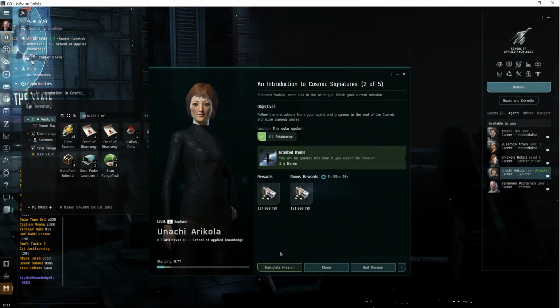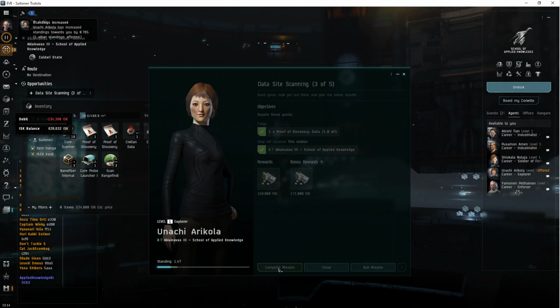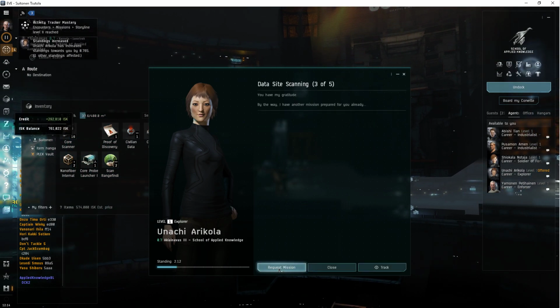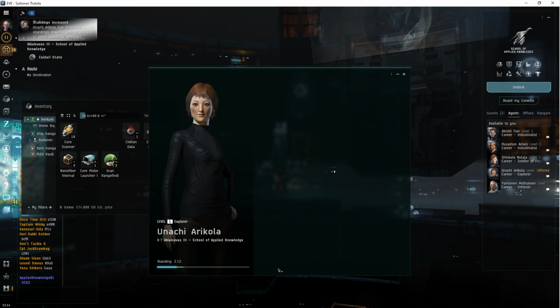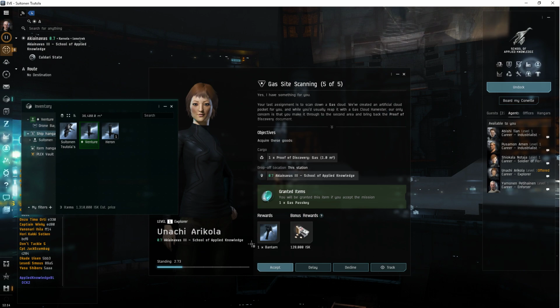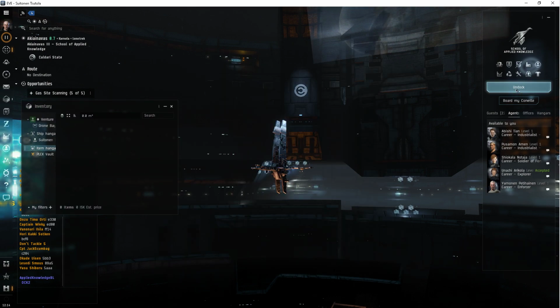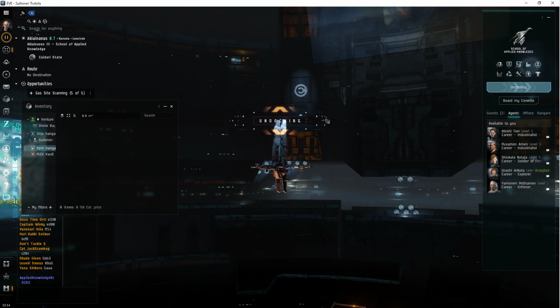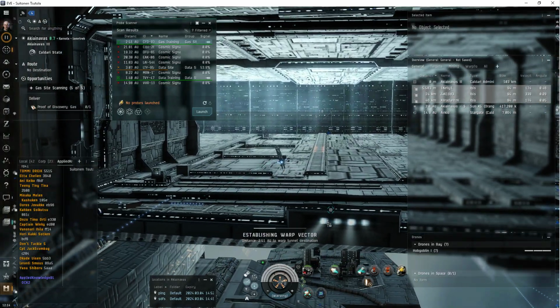All right. So now whip through two of these. Data site, done. And then the relic site. And done. Excellent. Quest mission. Yay, there it is. Huzzah. Okay. And since we've scanned it down and we haven't relogged, we're going to see that gas site, unless somebody punked it. There we go, gas training. Warp drive active.